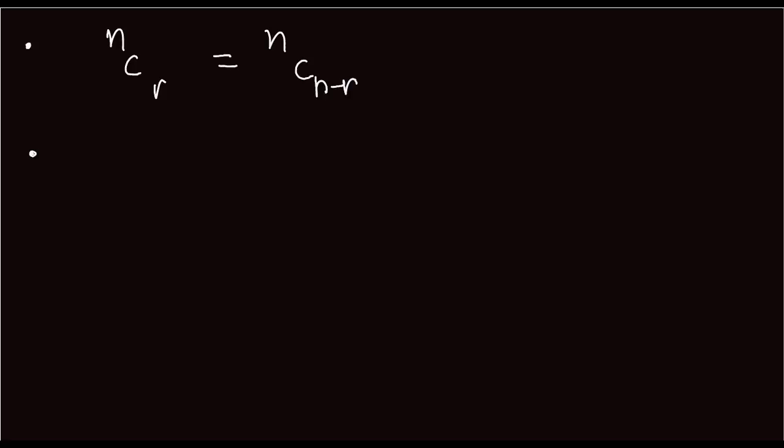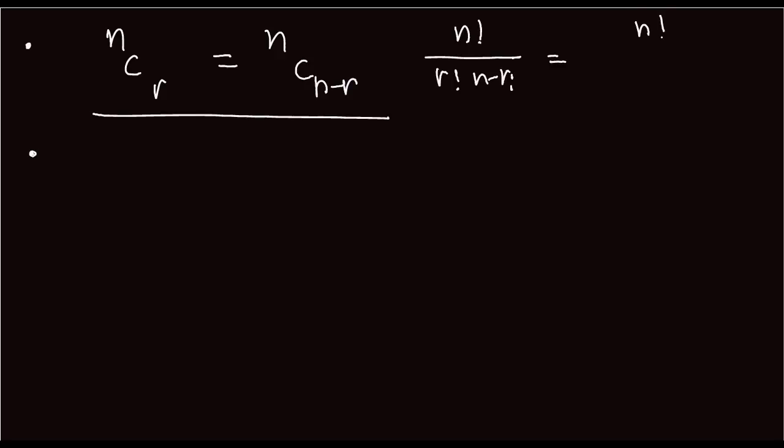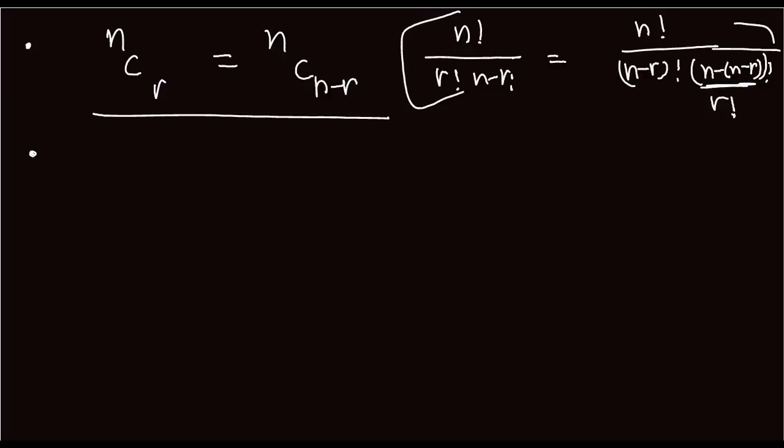These are important. You can apply them anywhere in the binomial theorem, in mathematical induction they come sometimes, and of course in permutation and combination, and in probability also you can use them. So first of all, how to prove this? nCr is n factorial by r factorial (n minus r) factorial. What is nC(n minus r)? n factorial by (n minus r) factorial and n minus (n minus r) factorial, which is again r factorial.